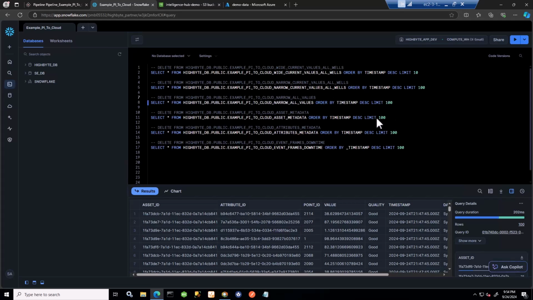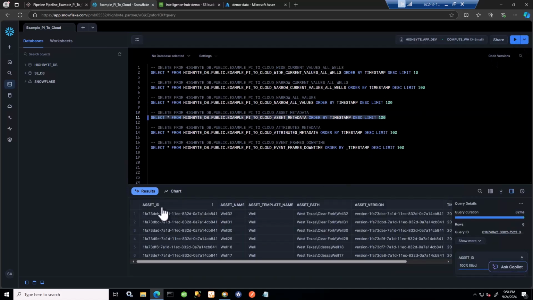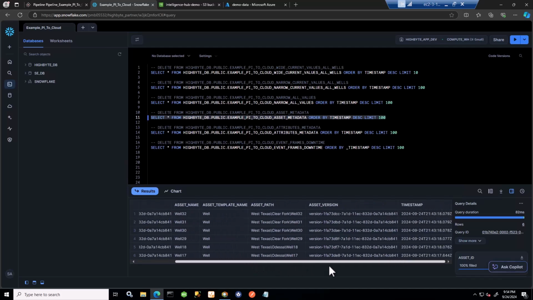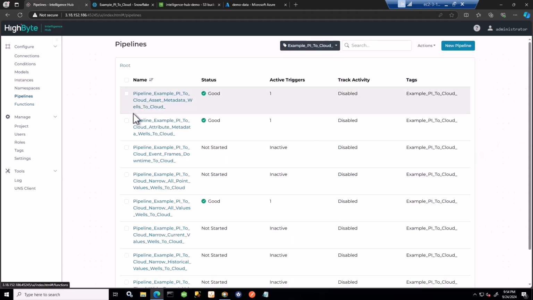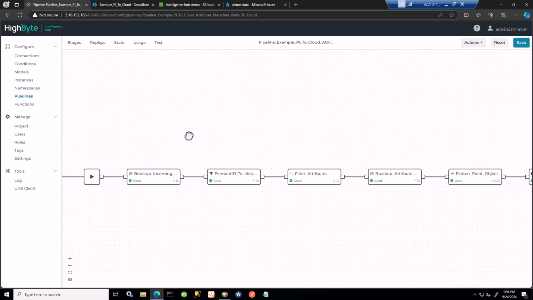I have my asset metadata in Snowflake, and you can see it's that structure that I've previously created, the data schema that I previously created in Intelligence Hub, and it's the asset ID, name, template that's been derived from, path and things like that. So I also have a pipeline for the attribute metadata, and here it's a little bit more complex.